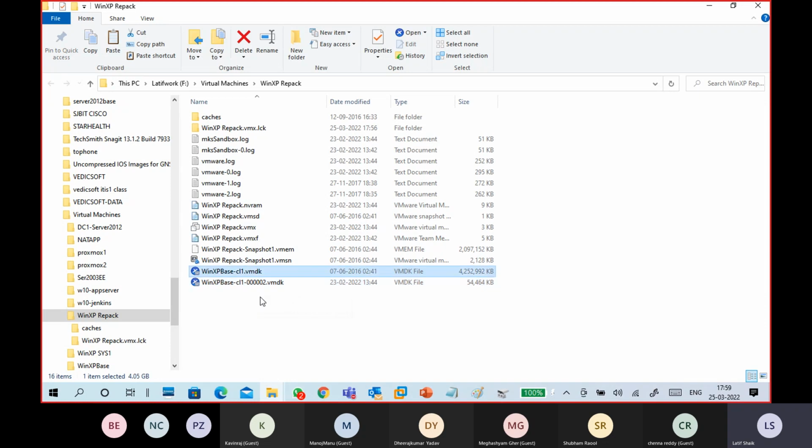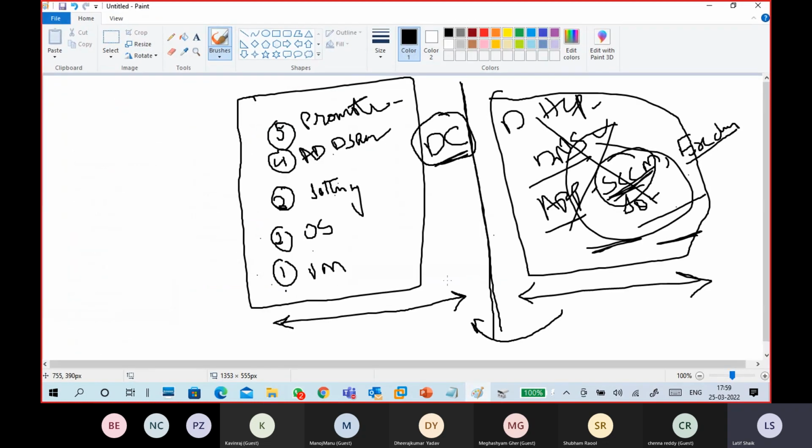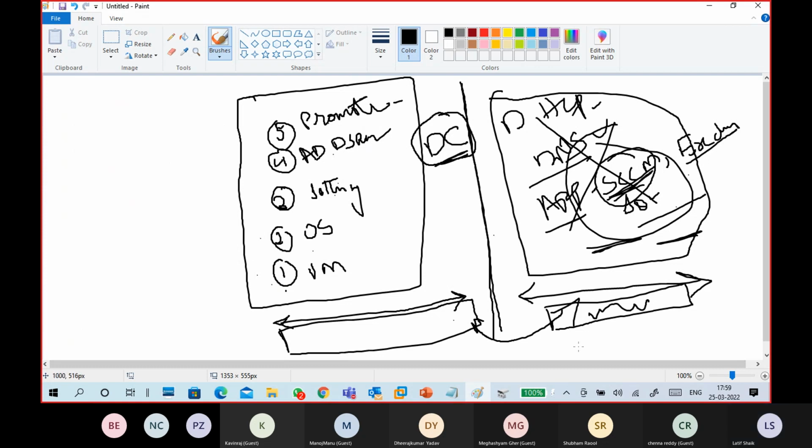Initially, before you take a snapshot, everything is stored in one virtual hard disk, separated, with a link. The next one will be in a separate hard disk. What you do, you do it here only. When you roll back, it loads from here.